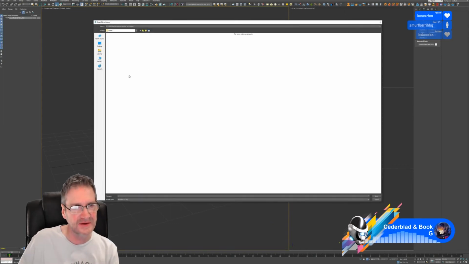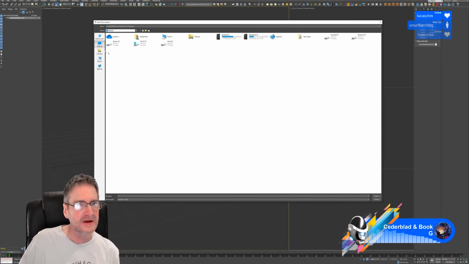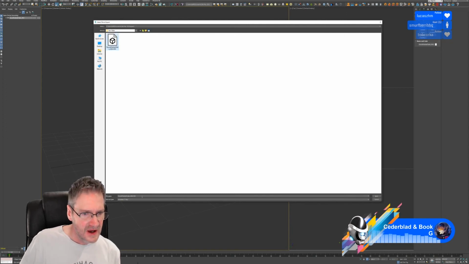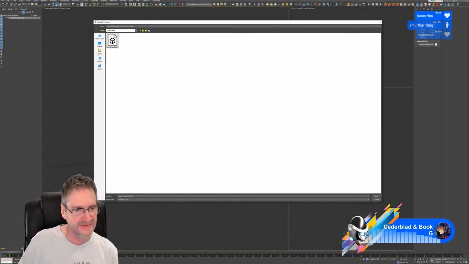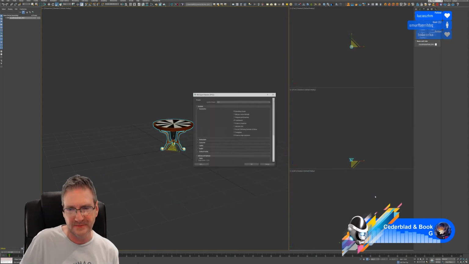I'm not going to overwrite the original file, just to do a test. So I'm just going to re-save this as something else. We're going to call this one round pedestal table underscore test. Everything can be kept on default. I actually created a preset for UE4, but it's pretty much standard.